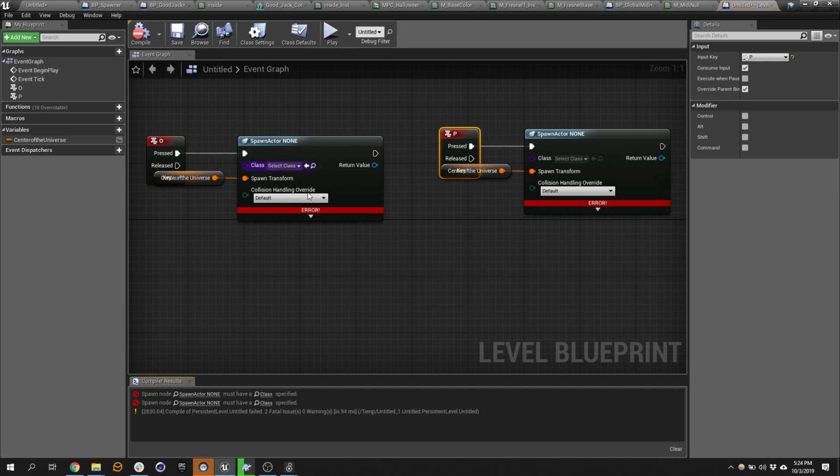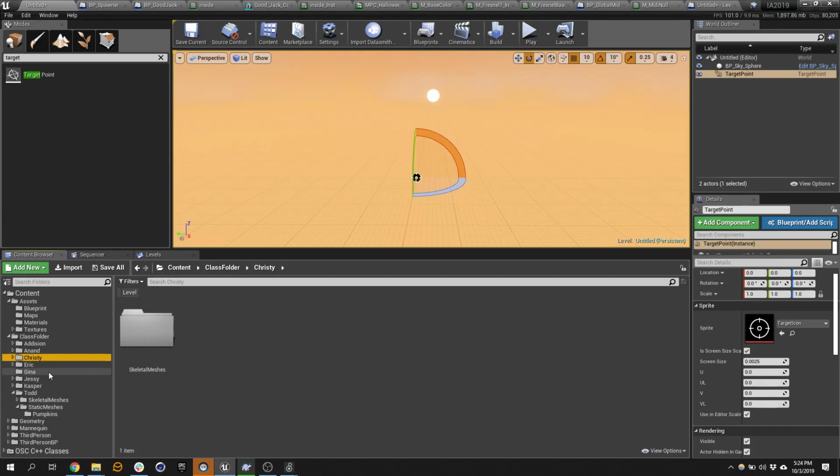So we have a lot, well, it needs the class, obviously. We have a lot of assets, a lot of things that you guys have uploaded, and that I've uploaded for you, but everything's of different scales, and they need some finesse. Things need to be centered and raised above the ground. And what we'll have to do for all these things, instead of spawning just the meshes, is make each one a blueprint so it's perfect, and just spawn each of those blueprints. So that's a way for you to fix any offset pivot points and all that kind of stuff.